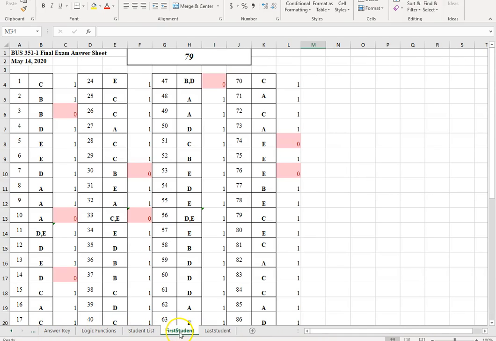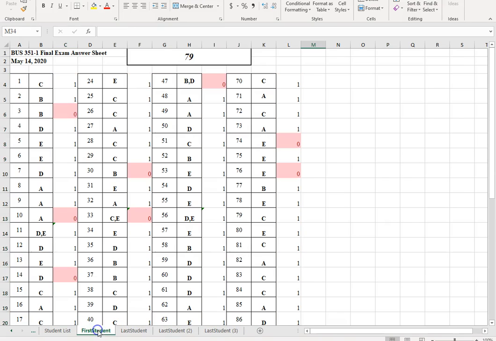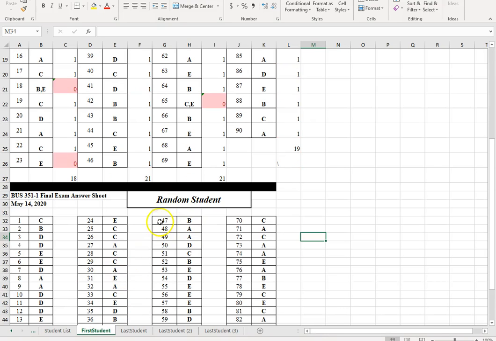Now what I want to do is have a number of these blanks, if you will. I don't want to get to my last student and not have any blanks, so I'll just copy that over a couple of times. Now, my first student, that was random student, so I'll just go ahead and see his name is right there, random student. This is odd, so I have all of my students I can quickly see, so this was random student.